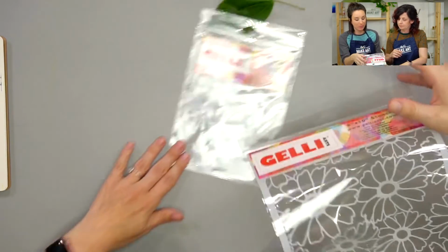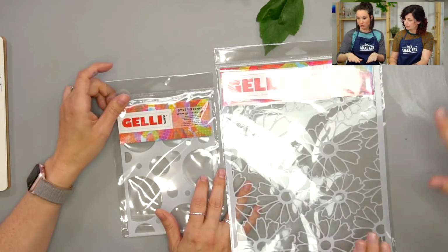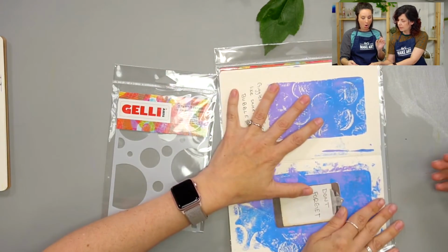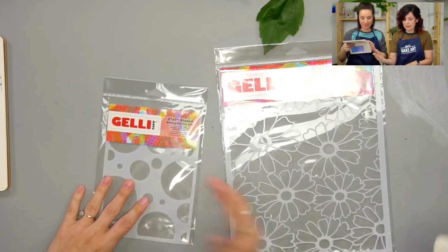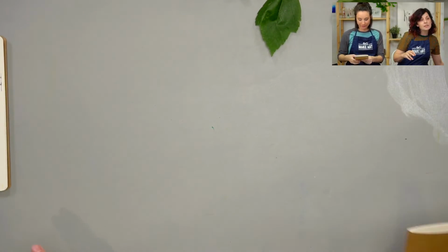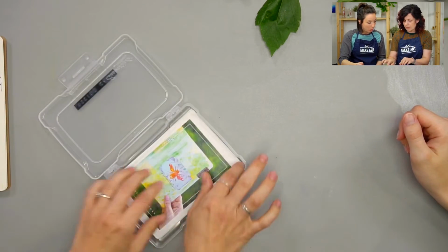I'm just very excited about the big jelly. If you put this on the big jelly, you could do a full spread in your journal, or even your cover if you want to do a cover. Oh shoot, that's neat. I'm going to have to do that. You've got options. So fun. Okay, and we have these that fit the recipe cards.